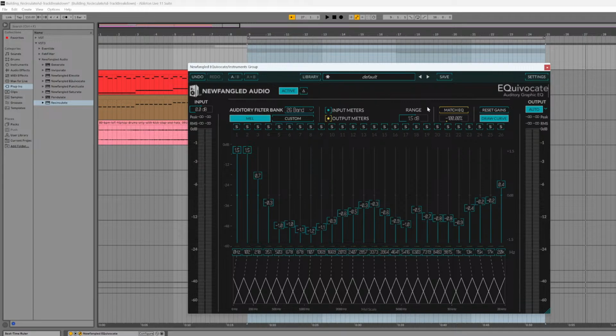So what we did was, you can match EQ something to make it sound like something else, or you can do the opposite. And by doing the opposite, we did an inverse match EQ. We played the bed, the instruments, into the input, put the vocals into the sidechain, turned match EQ to negative 100%, and then learned the difference of the curve. Normally the range might have been at 12 dB, which would be a really drastic change. But you'll hear what it does.